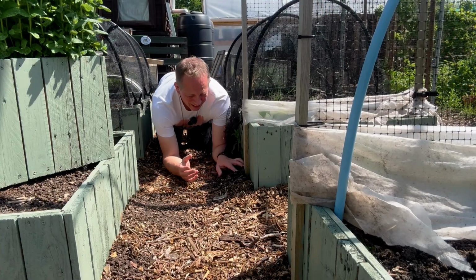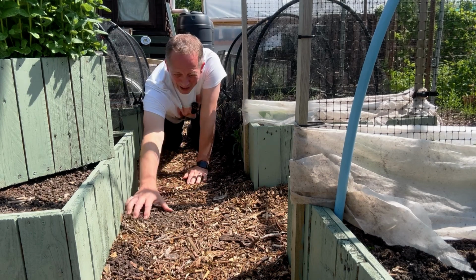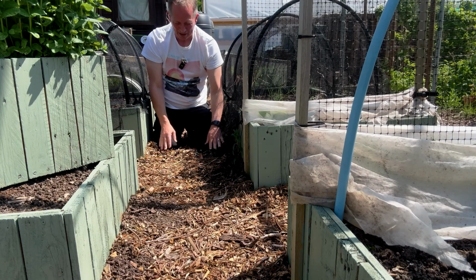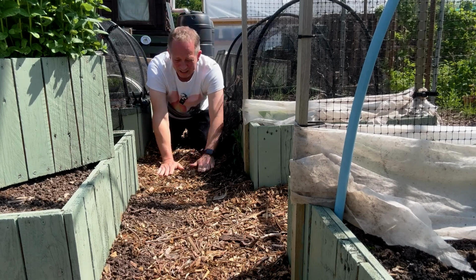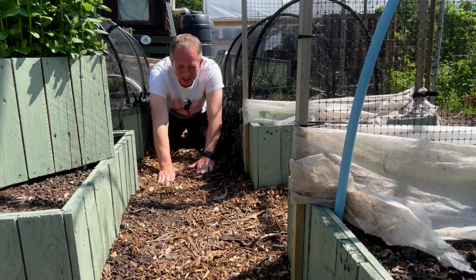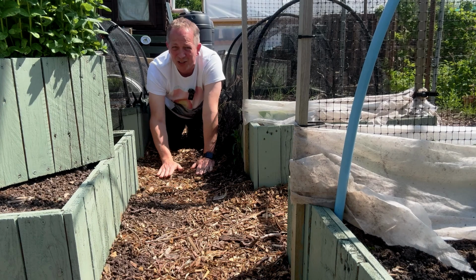The issue that we've been having is that this resident mole comes all along these paths, and as you see, it just digs up mounds of earth in the paths. And when you walk along here, it's like walking on sponge, because every time you step down, the soil gives in and goes down in the paths. So it makes the paths really spongy.